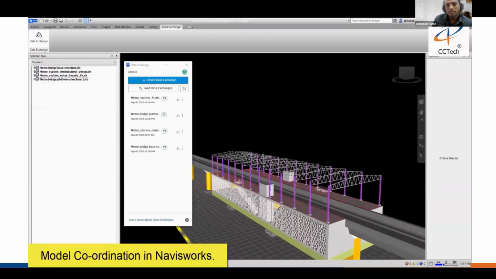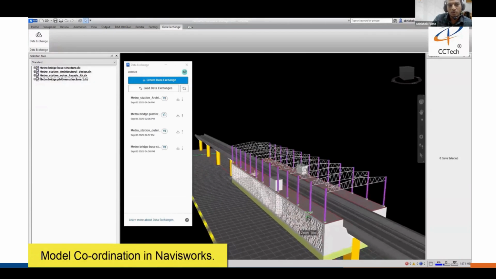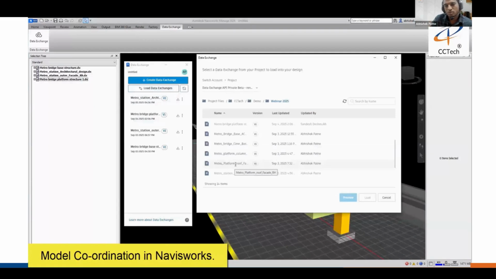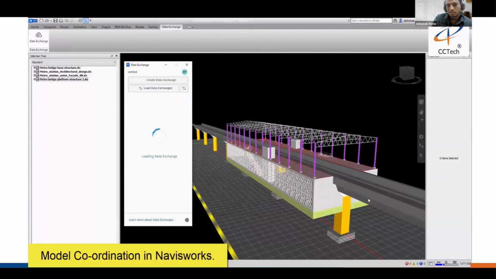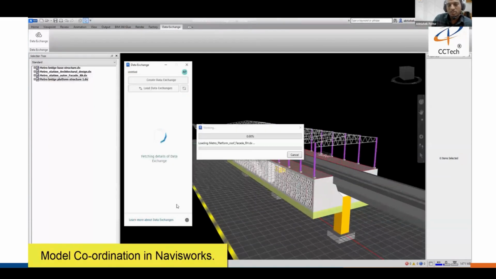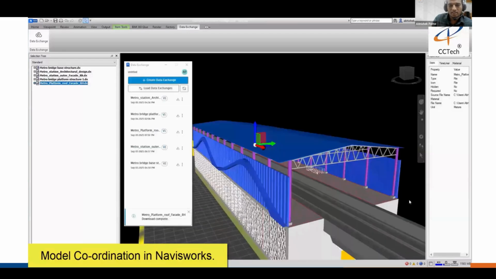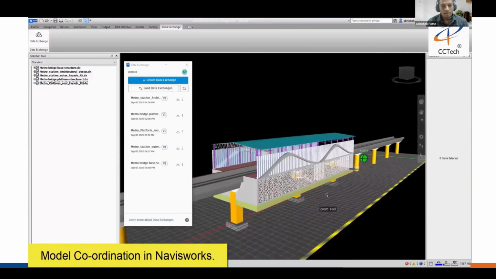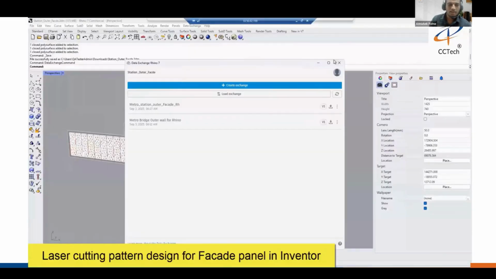If we had created the exchange from Tekla at the origin, then we would need to reposition it, and we would have to move the objects to the specific elevation like this. But because of loading the exchange at a specific location, we can create the exchange directly at the desired location. And the same with the Rhino exchange we loaded, and it gets aligned to the model perfectly. So this is the station design completely.